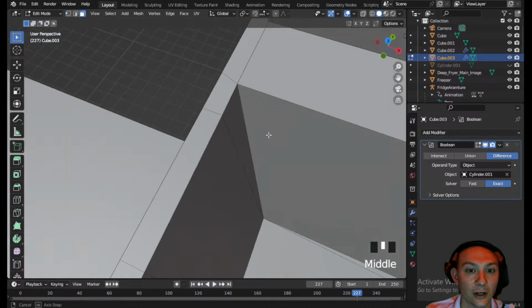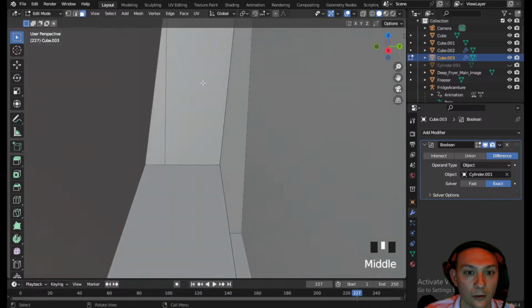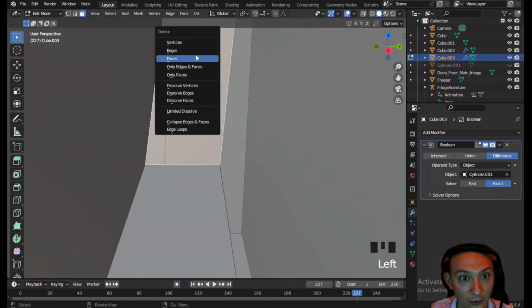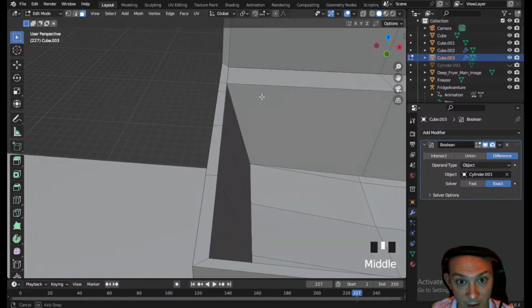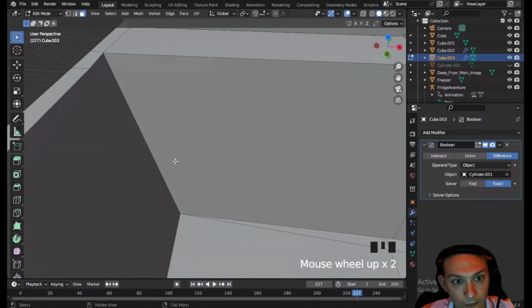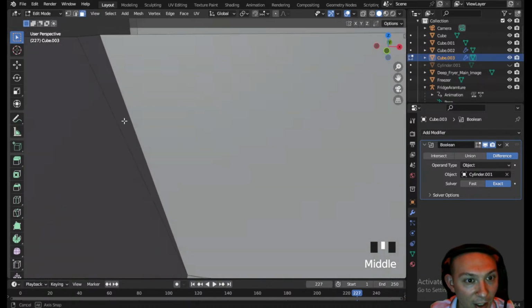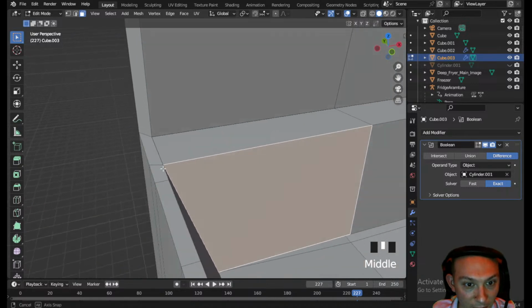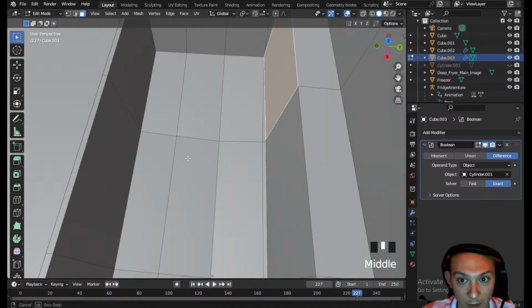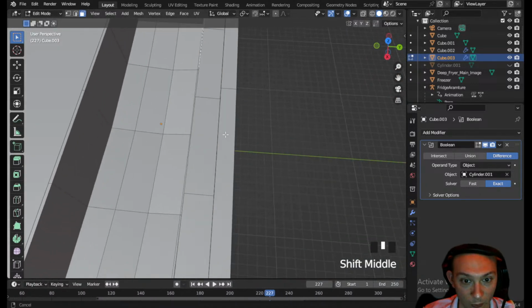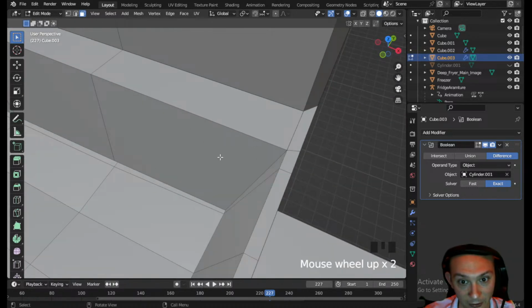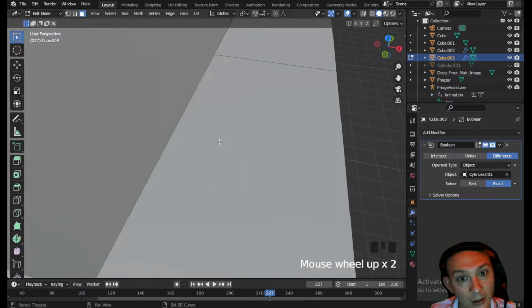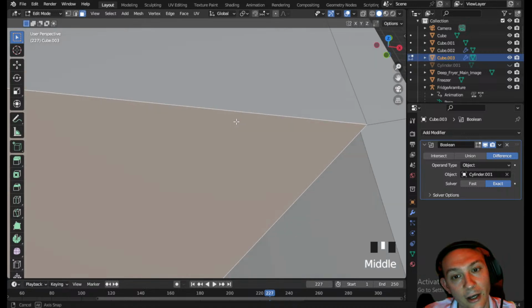So we'll select, we'll delete the faces. So now we have that, I guess, looking better. Yeah, for right now that's fine. There's going to be water in here anyway, so there's going to be a lot of stuff that you can't see, and I prefer that to what we have currently.